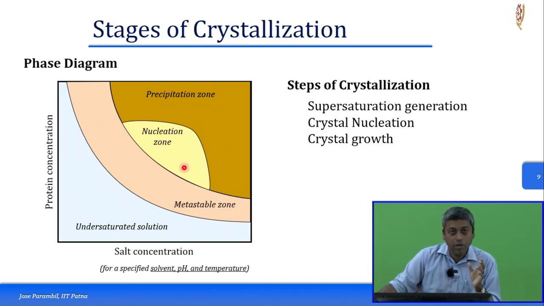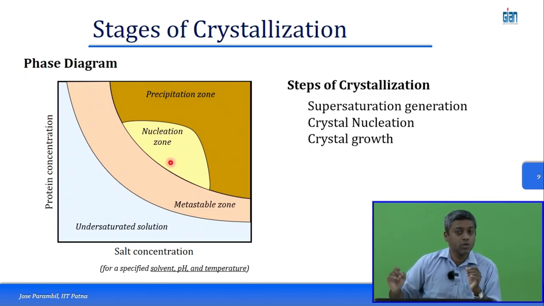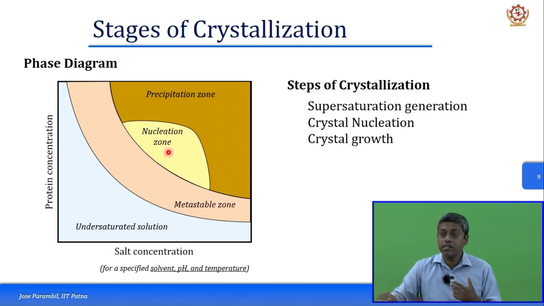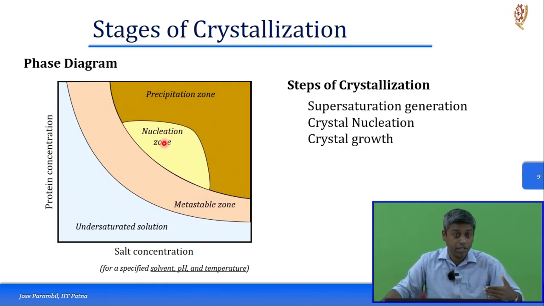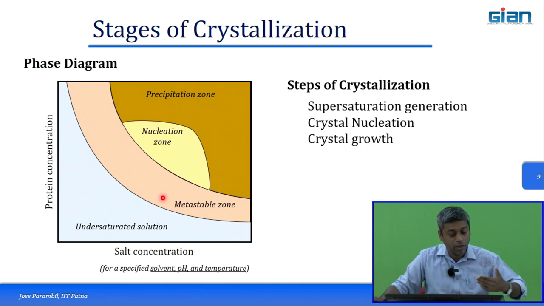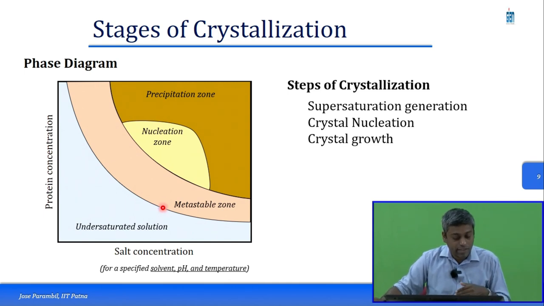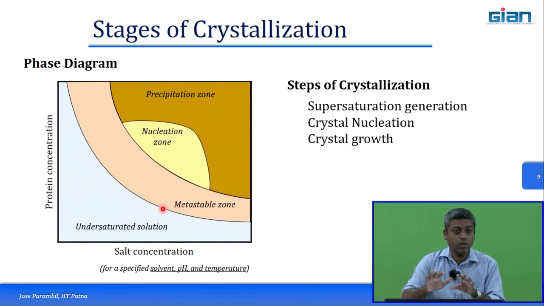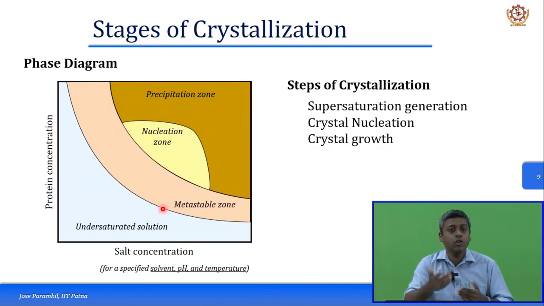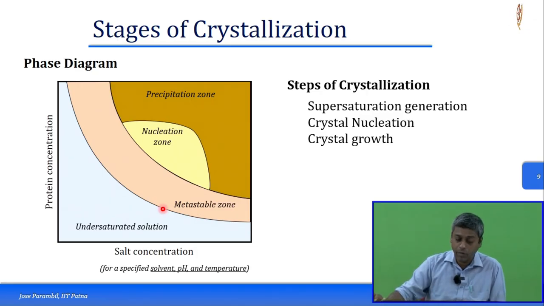That is what happens in the nucleation zone. If you are able to regulate your concentration within the nucleation zone, typically speaking, you might see spontaneous nucleation. So if you are within this zone, nucleation can occur, and as the nucleation occurs, it starts consuming the proteins. So the protein concentration would fall down, which means that it might move along this line vertically and move from the nucleation zone into the metastable zone. And once it reaches the solubility line, it stabilizes. Then the solid form is in equilibrium with the liquid, so no further changes occur.